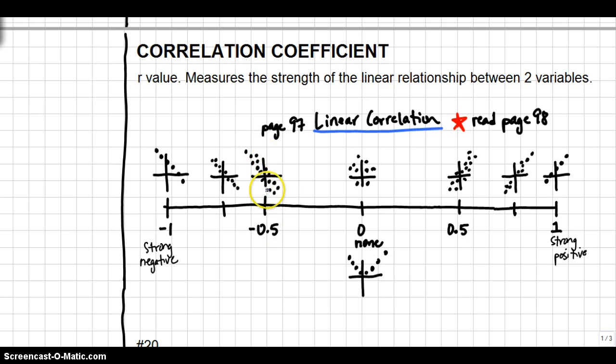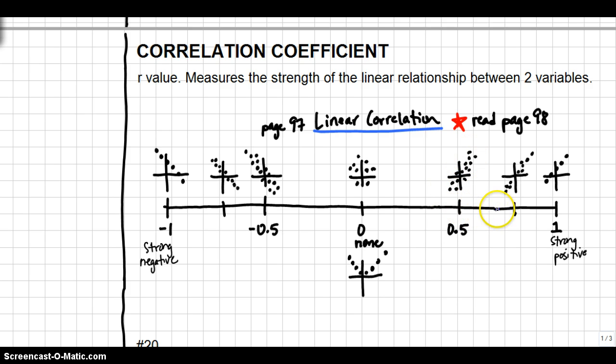This particular graph here shows that it's at about -0.5. The negative again means that it's sloping downwards. The 0.5 means that it's still linear, but the dots are not lining up as perfectly as it did on these other two situations. So a 0.5 is going to be a fairly weak relationship in terms of it being linear. Similarly, if you're working with a positive 0.5 for your R value, that indicates a fairly weak relationship, but it still indicates that it's linear. Since it's positive, that means it's sloping upwards.